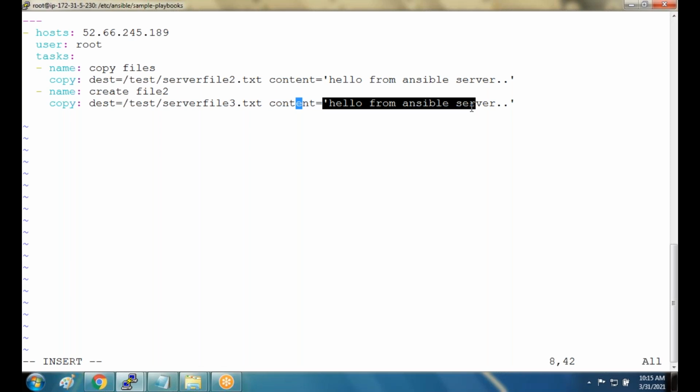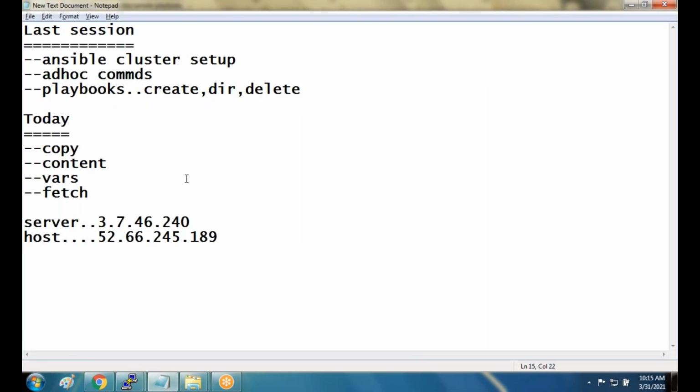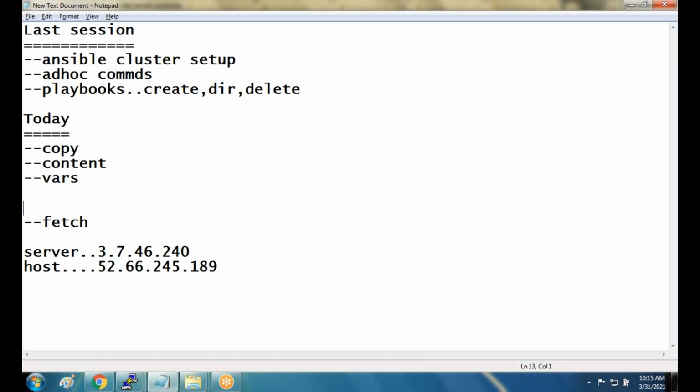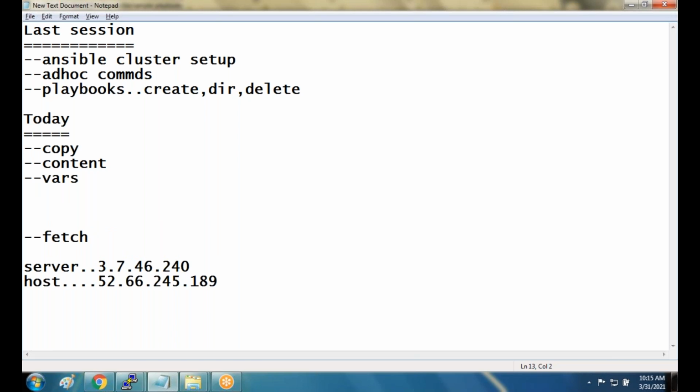Okay. So what is the concept? Concept is variables. So in general terms, what is the purpose of variables? So why do we need a variable? You define it once and then you can use it any number of times. Okay, that's the concept. For example, let's say variable x is equal to something like 10.